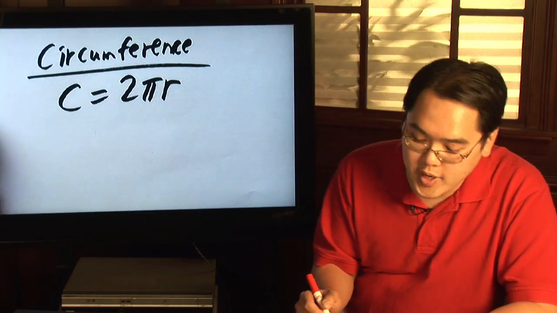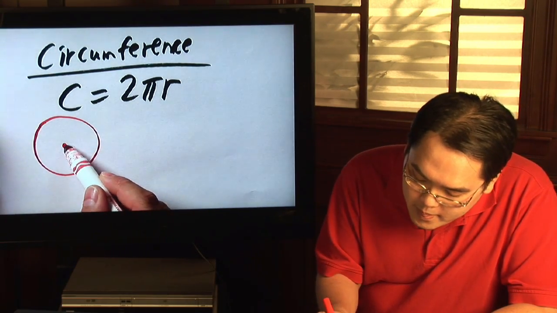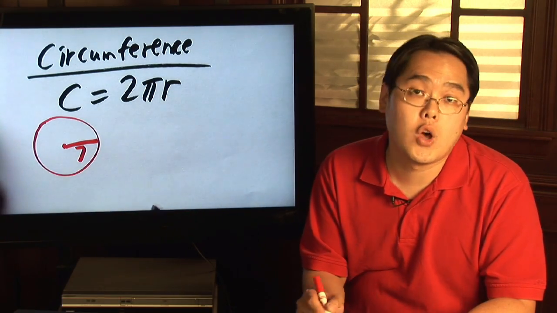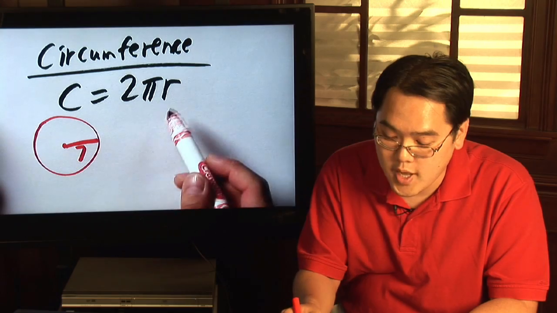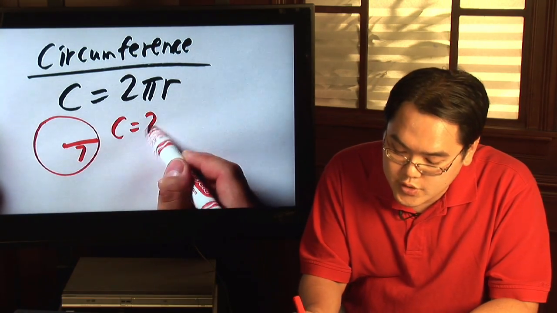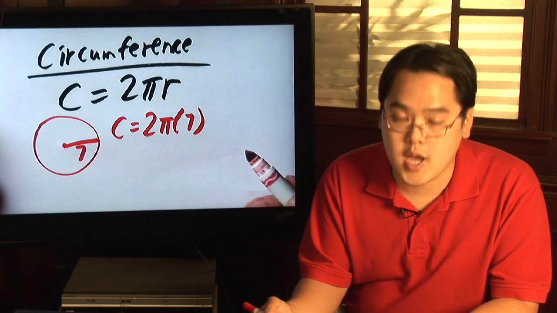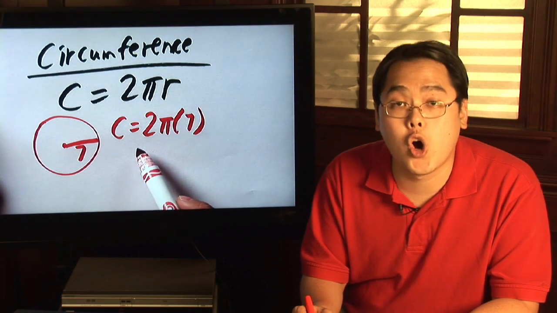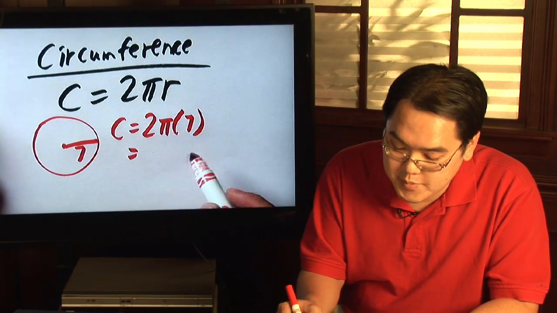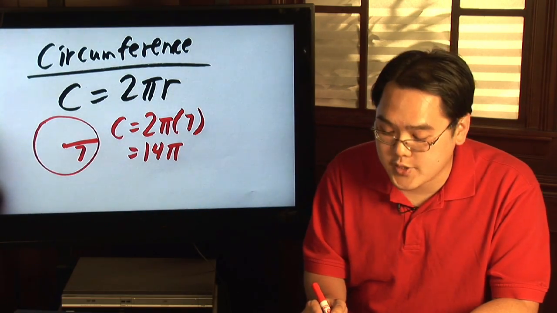So here's a little case in point. Suppose you have a circle of radius 7 and you want to find the circumference. All you need to do is put the 7 in place of the r. So you will have c is equal to 2 times pi times 7. Now all you have to do here is because it's all multiplication, just multiply the whole numbers first, 2 times 7, and you'll have 14 pi as the circumference.